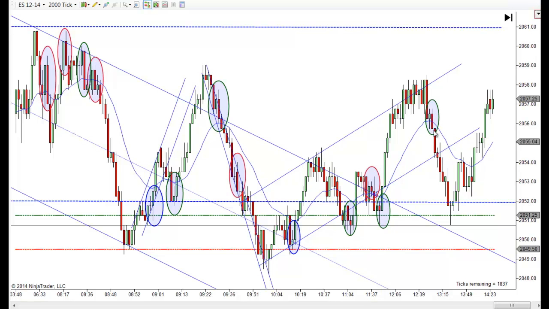I don't know if you could have got filled on this. Notice that there's a gap. Notice it closed on its low, opened, and continued to go down. So I don't know if you'd have got filled there, if you could have got your stop. Now, if you were paying attention, you might have already had your stop there. That's probably the only way you got filled on that. And man, this thing takes off.